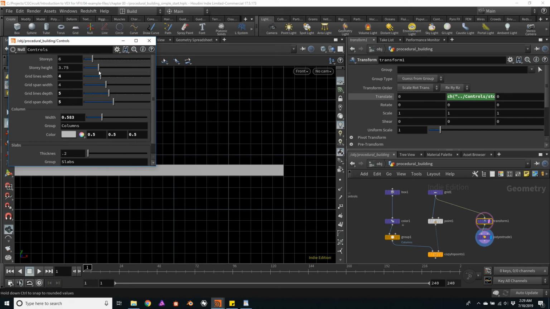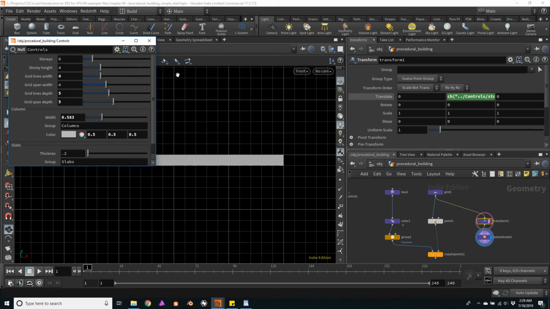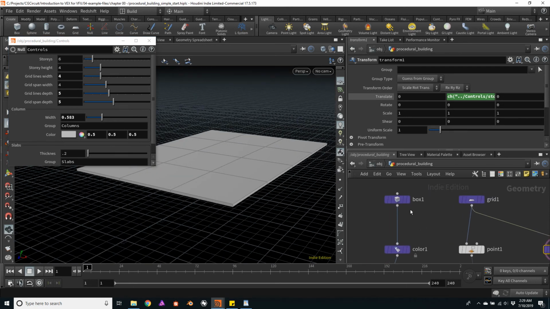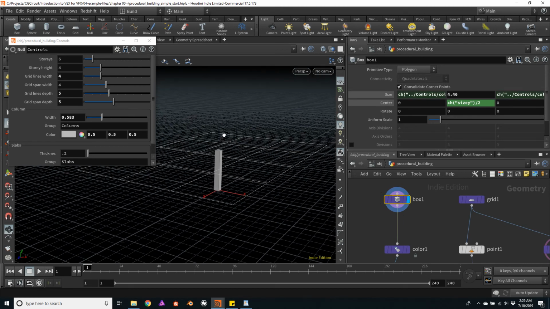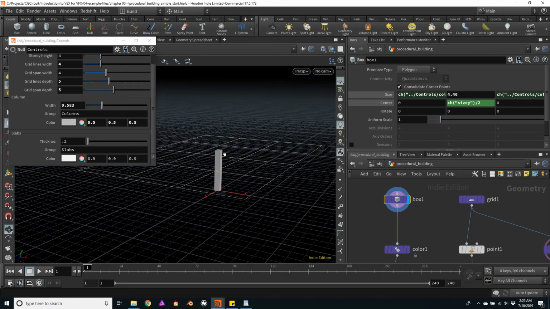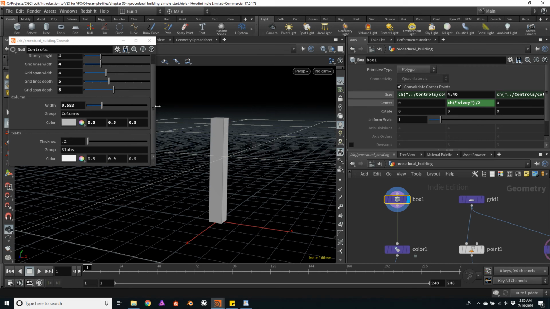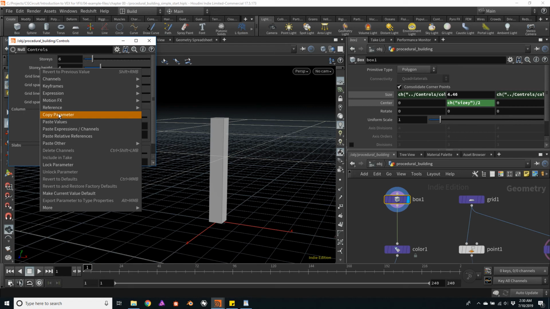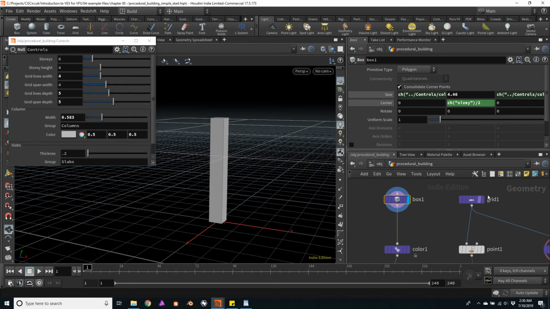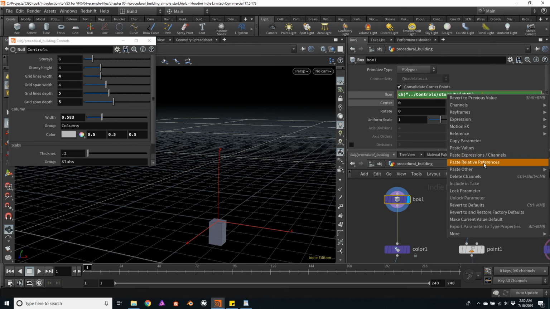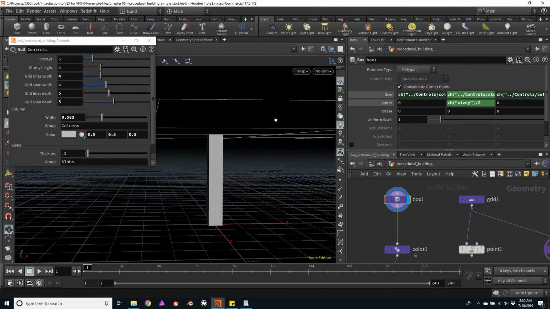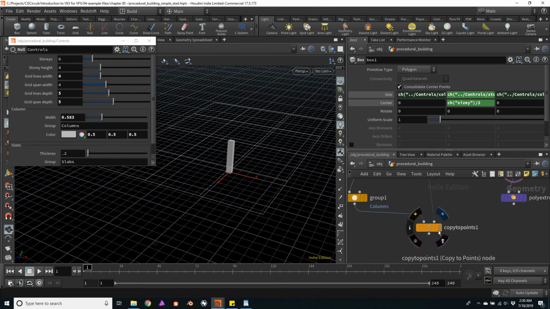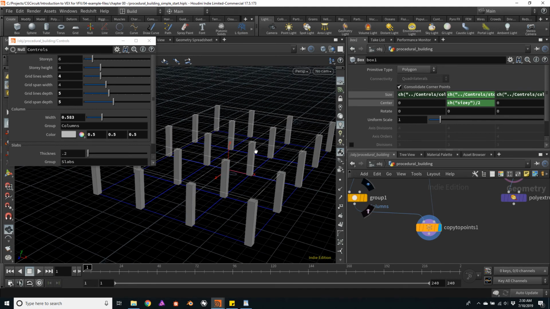So again, we could check that. And it's working fine now. And the columns, we need to fix the height for the columns. So we now won't change the height manually. We will channel reference the story height, paste it on the Y size as a reference. And subtract the slab thickness again. So I'll copy the thickness and subtract and paste it here as a relative reference. There we go. So now everything is working as expected.